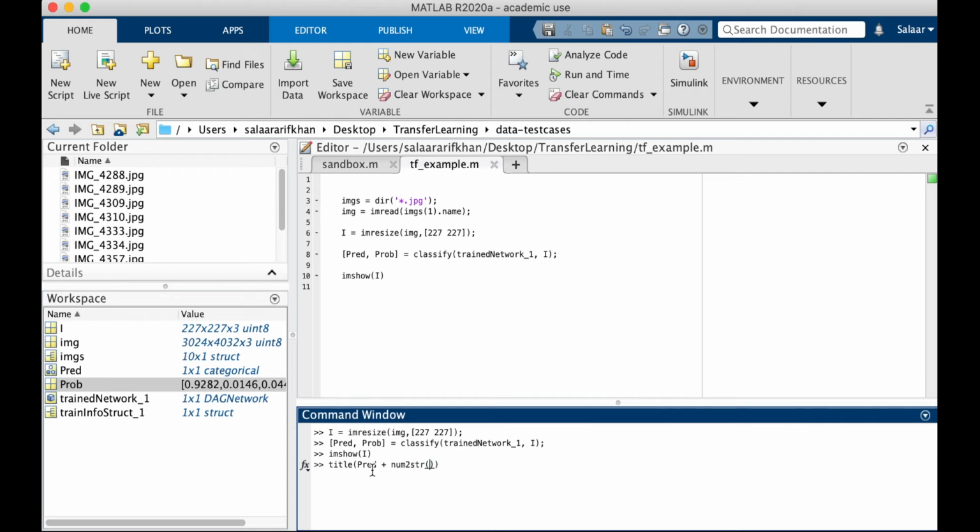Those are numbers, and this is going to give all five of them. What we are interested in is probably the first one, or the maximum one, because the higher the probability, that's the prediction. So that's what we would be interested in.